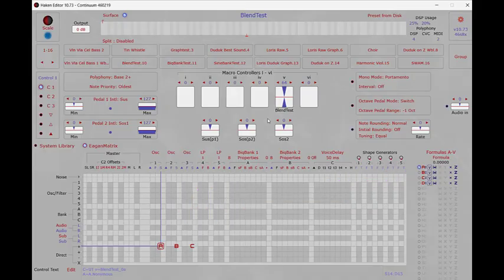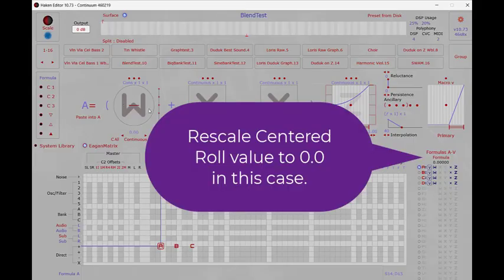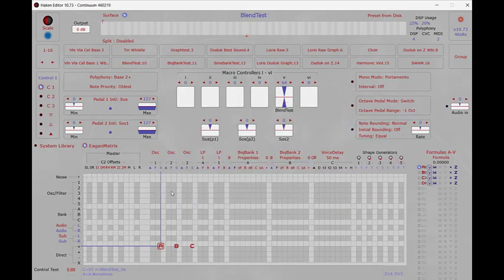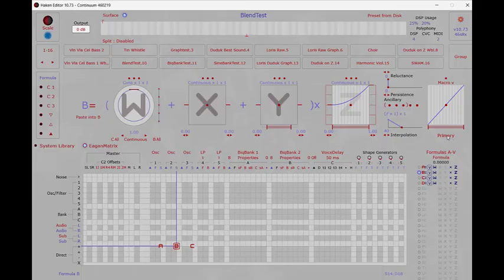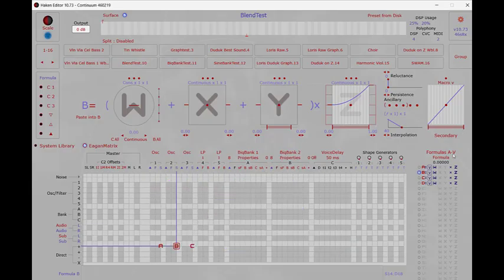So this is a way of rescaling a formula that uses a blend to start at a different midpoint, the way we're doing things here. Now let's do the opposite. Here's another formula where I scale it differently. Here it's scaled primary 1 and secondary is scaled to 0. But now what I'm going to do is take the endpoint and bring that down. See what happens when I do that.